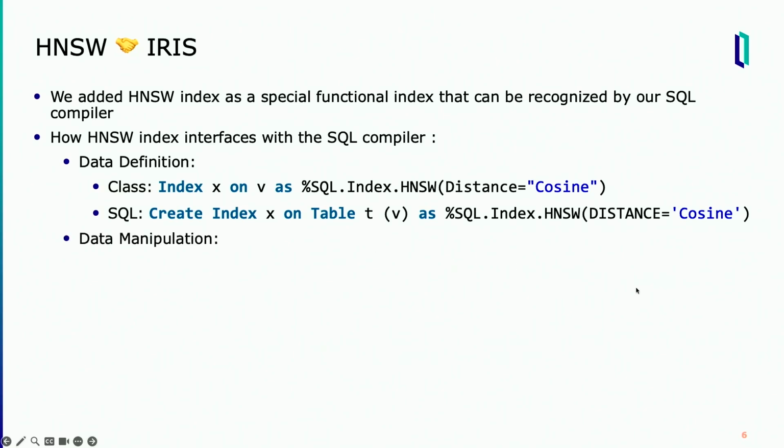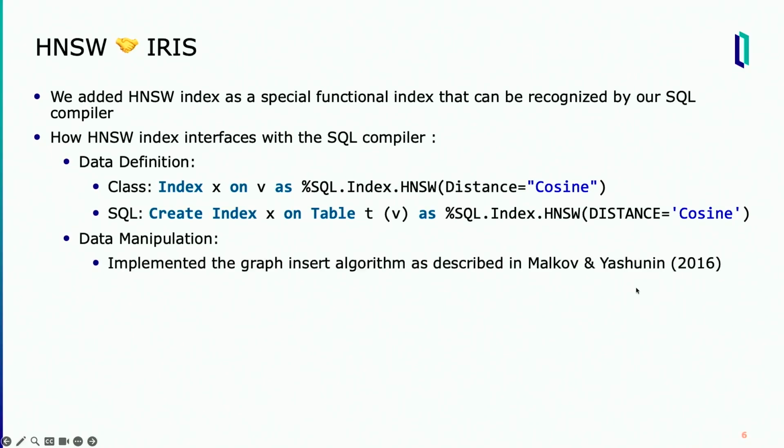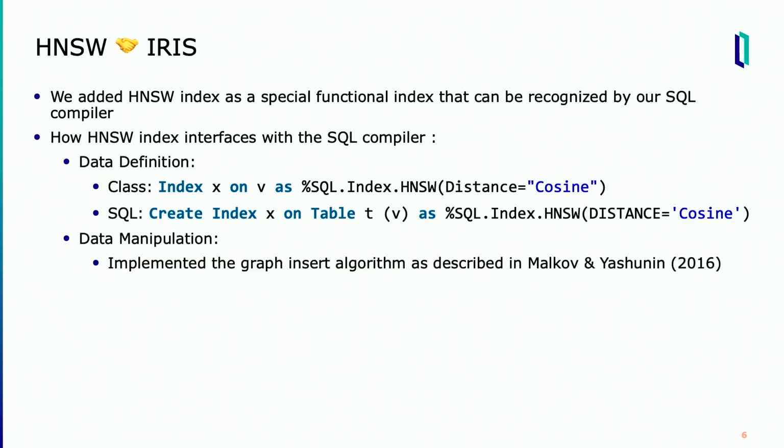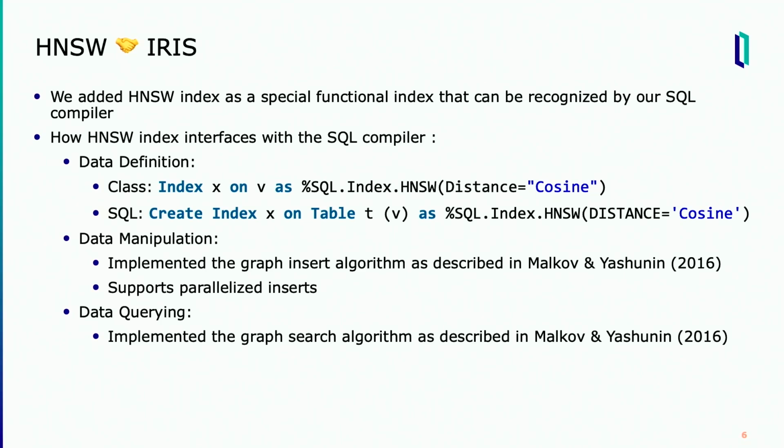Now, when you want to do data manipulation, which means insert, update, delete, the SQL compiler will just take care of it for you, and the core algorithm on the HNSW side is implemented as described in the original paper. One thing I want to highlight is that our implementation supports parallelized insert, and we also support true delete, for people who are wondering. And for data querying, again, the SQL compiler really handles most of the work, and the core algorithm part was implemented as described in the original paper.